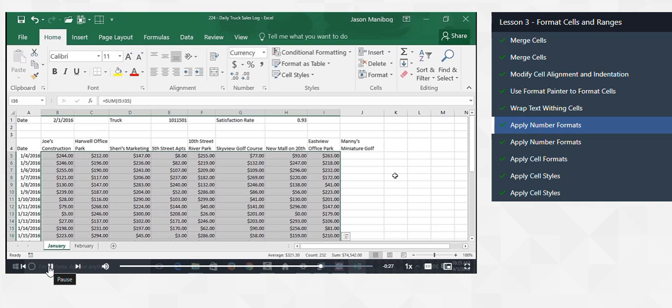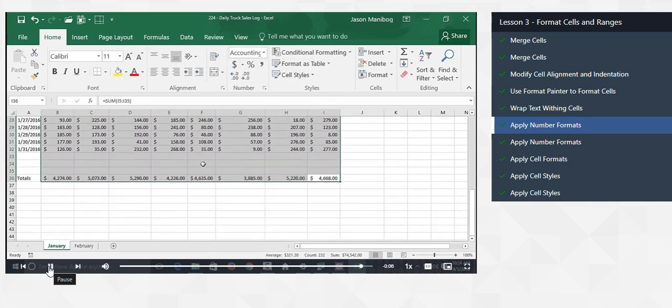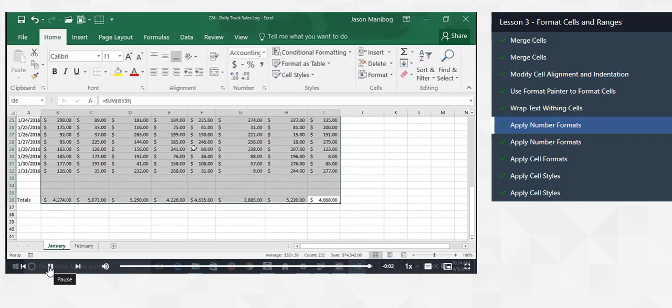Because in currency, the dollar sign goes right up against the number. If you're trying to save space width-wise on a sheet, that's probably the way you'll want to go. But most people I know who deal with financials like to have the dollar signs lined up. So for that reason, we'll click the drop-down arrow on the format and we'll choose accounting. Remember, accounting lines up the dollar signs, currency does not. Those are your two differences.